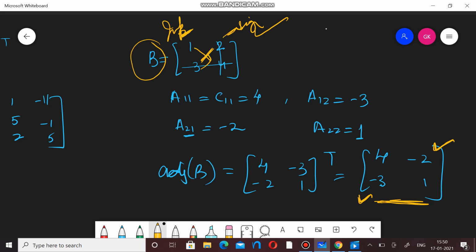So you can write it directly also, rather than applying this traditional way, if it is a 2 by 2 matrix. But yes, for 3 by 3 you have to solve. We also want to do inverse. So inverse maybe we'll do in the next video, and the properties of inverse.